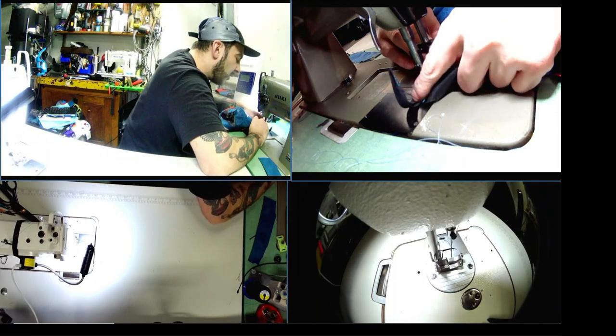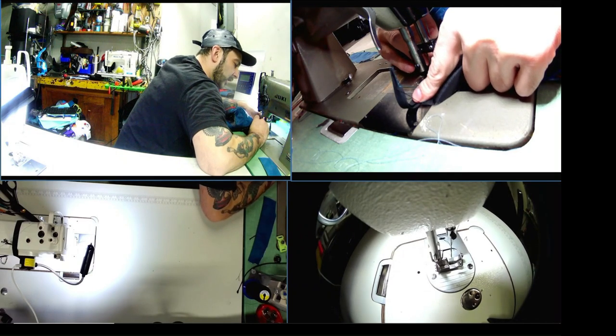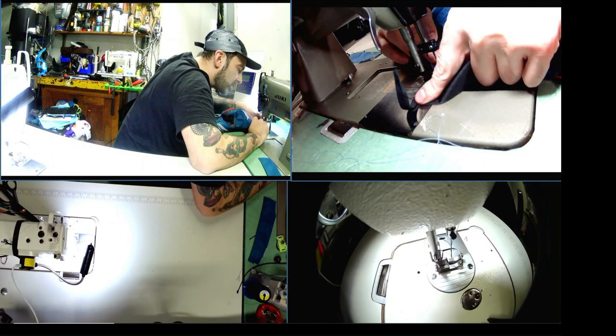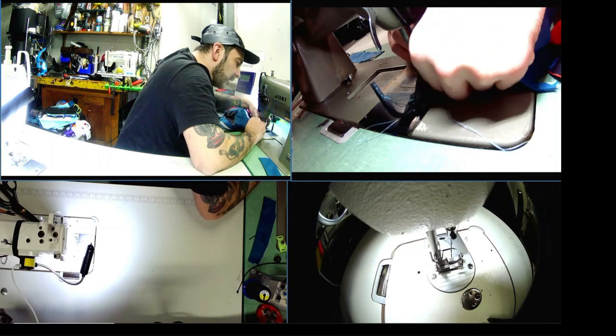Kind of turn as you go. I'll give a more detailed in-depth tutorial with better camera angles one day in the future, I'm sure. This is really all just a test and to show the process and to test the camera angles, all that streaming.